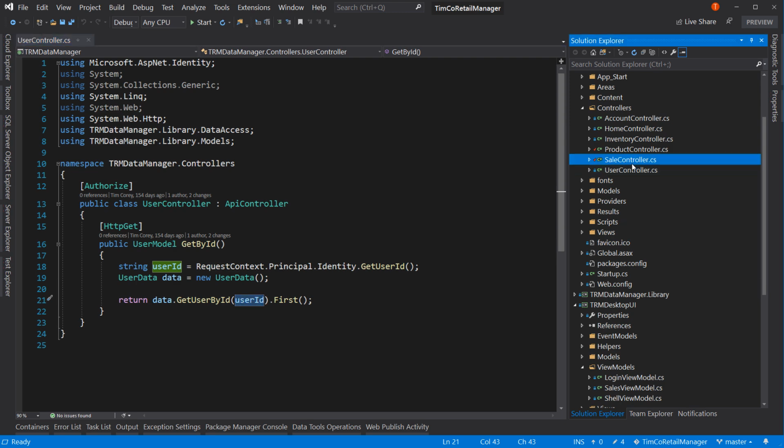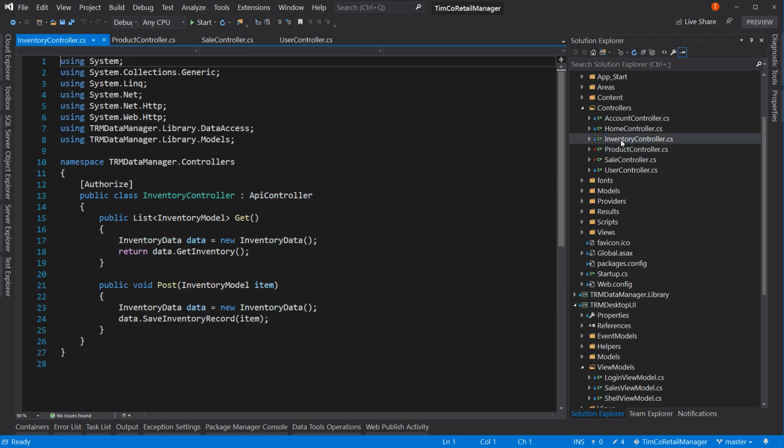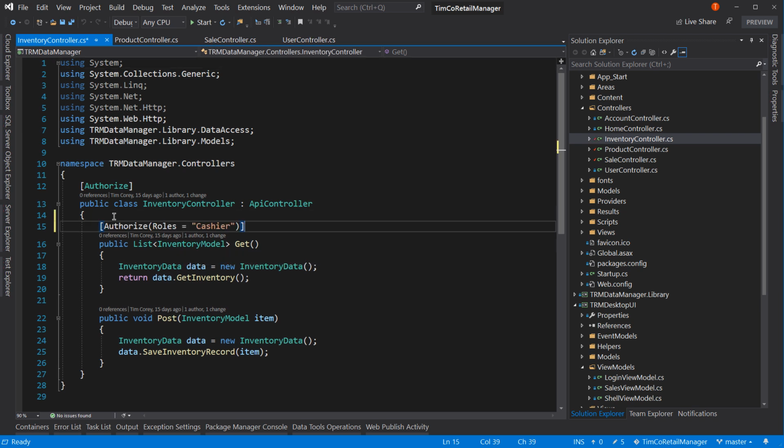So that's just for yourself. That's fine. We've already touched the sales controller and the product controller. Now let's look at inventory controller. Inventory, who can get the inventory and who can post inventory? Well, again, we have this idea of split responsibilities, because I would think that the manager or the admin can get the inventory list. Or maybe everybody can get inventory, who knows?